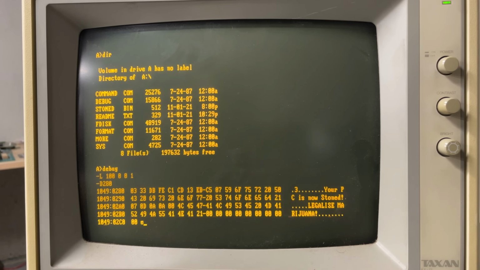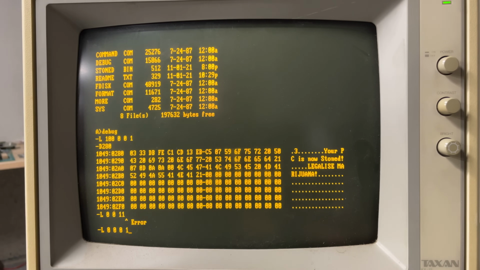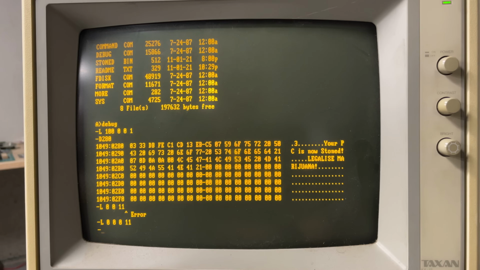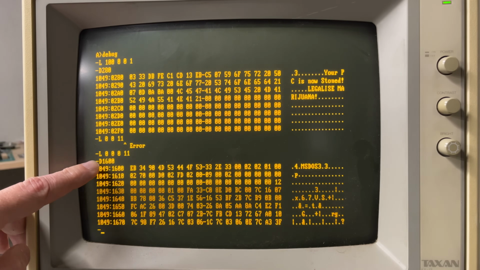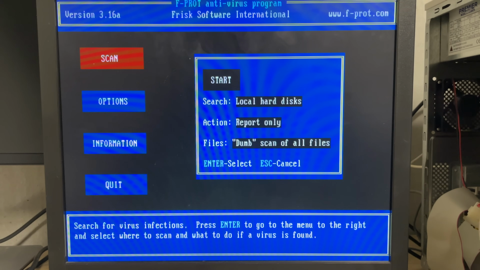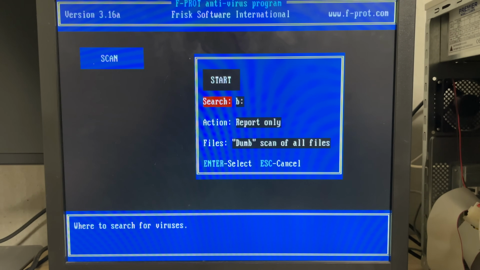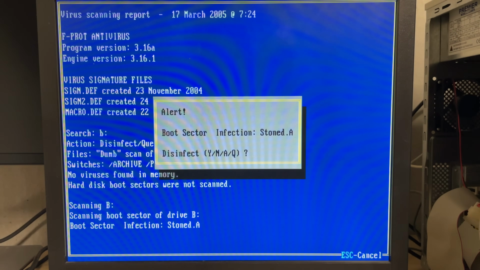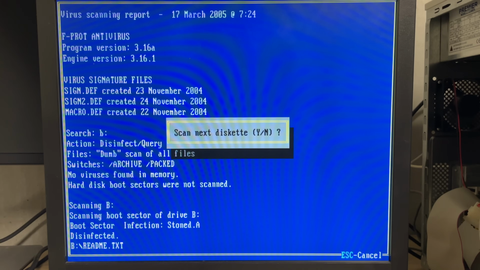If I then dump 128 bytes starting from position 280, you will see the final text of the boot sector of the Stoned virus. If I load up sector 11 from the floppy disk, you will see the original MS-DOS 3.3 boot sector. So we first have the Stoned virus boot sector, and then hidden away in sector 11, we have the MS-DOS 3.3 boot sector. Now, any decent antivirus software will also be able to detect the Stoned virus. For example, this F-PROT antivirus program, which is about 3 megabytes in total, I think, so is definitely workable on an XT computer, is capable of finding the Stoned virus boot sector infection and is also able to repair it.